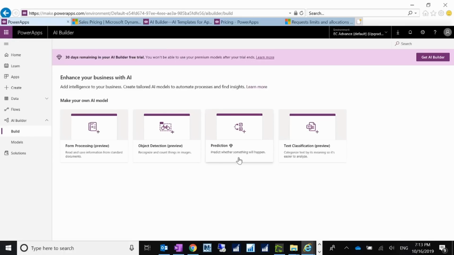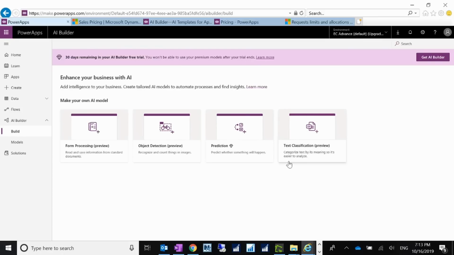And prediction is about whether something will happen or not. Based on the historical data, it makes a prediction of yes or no, true or false. There are 2 options, and it tells you which one is predicted.